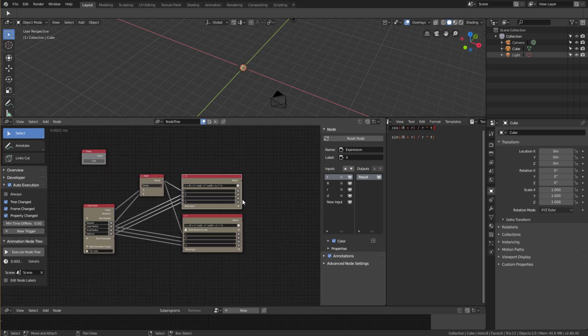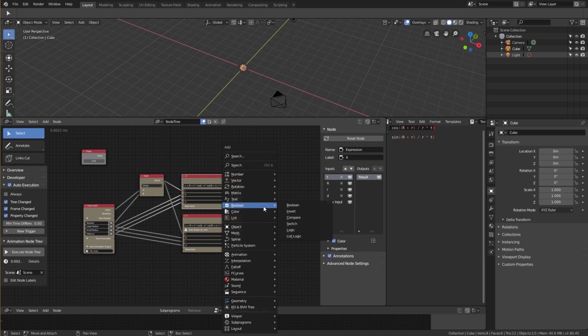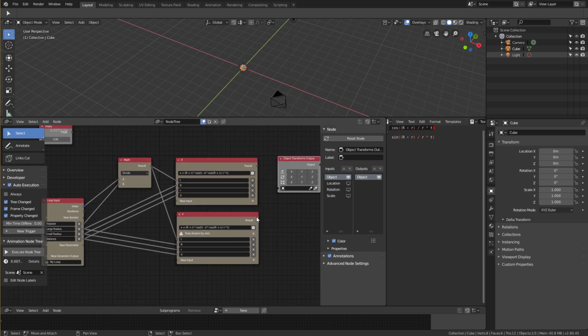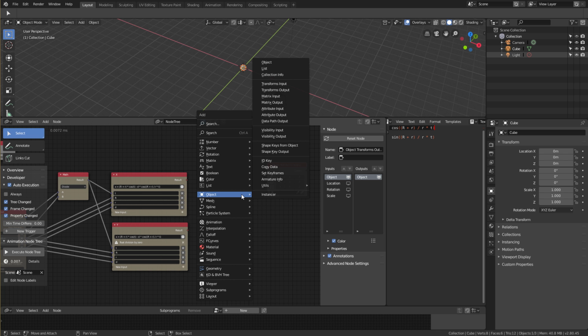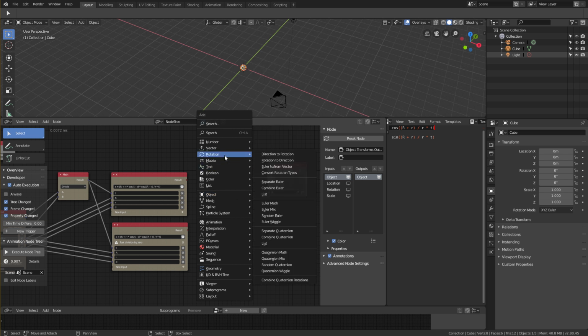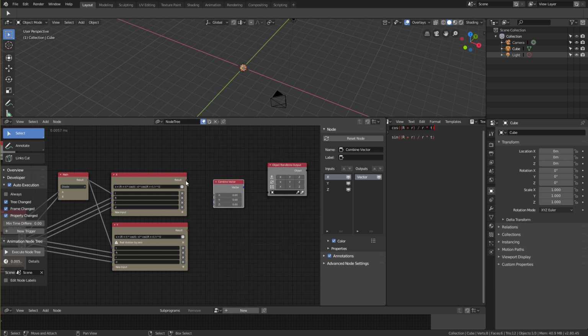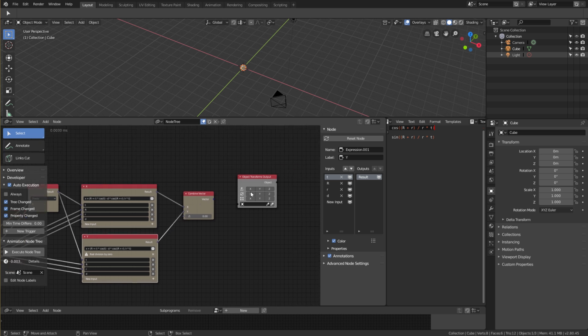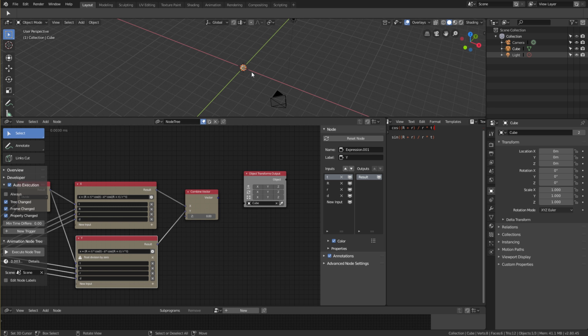Okay, next thing we want to do is make something with this. Right now we're creating a few numbers and we put them into space, and that of course doesn't change our scene. We're just doing some calculation. So I'm going to use an object transforms output, and also we need to combine our numbers to a vector. So a vector combine node will help us to do that. We connect the x to the x and the y to the y, no surprise there. And with this eyedropper, I can select the active object, which at this point is our default cube. That is not default anymore because I shrunk it.